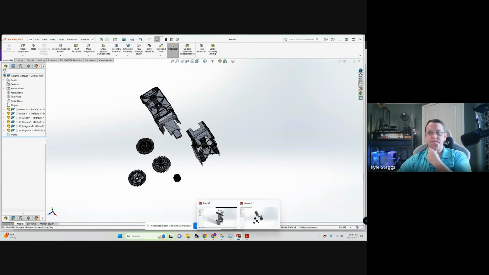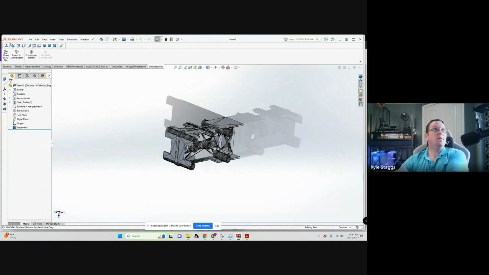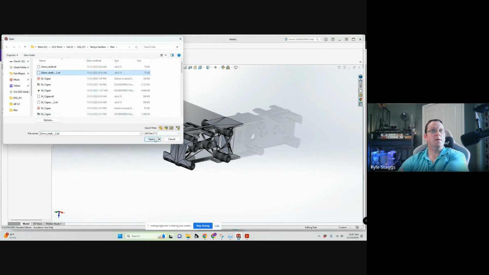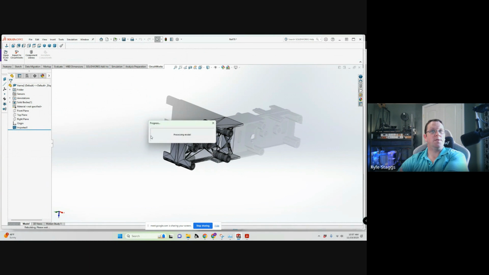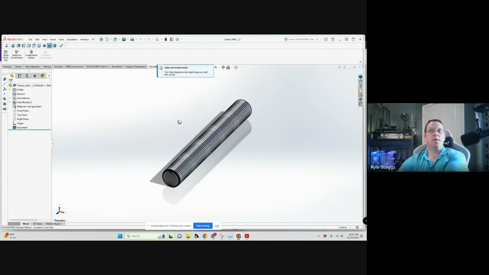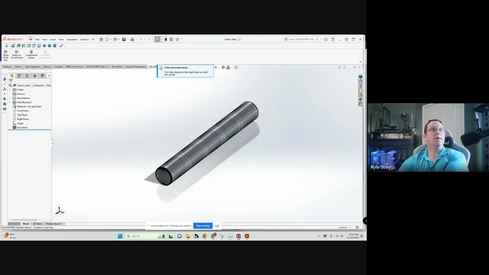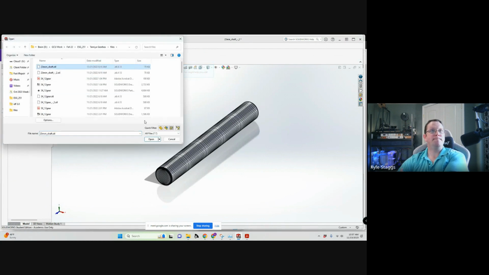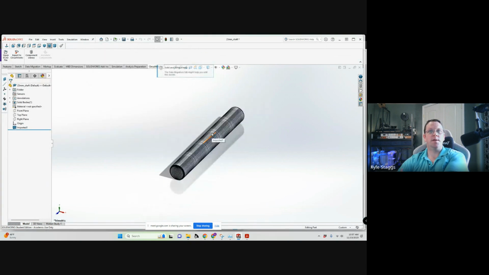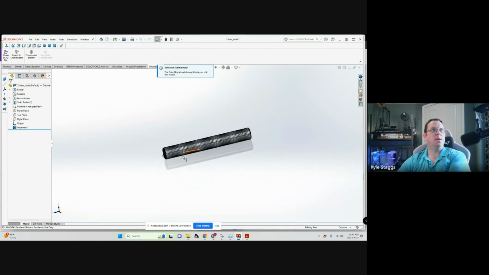All right. So I'm going to open a couple more components. 23 millimeter shaft 2. So there's a small one. This one I think is a longer one. No, maybe they're the same. Okay.